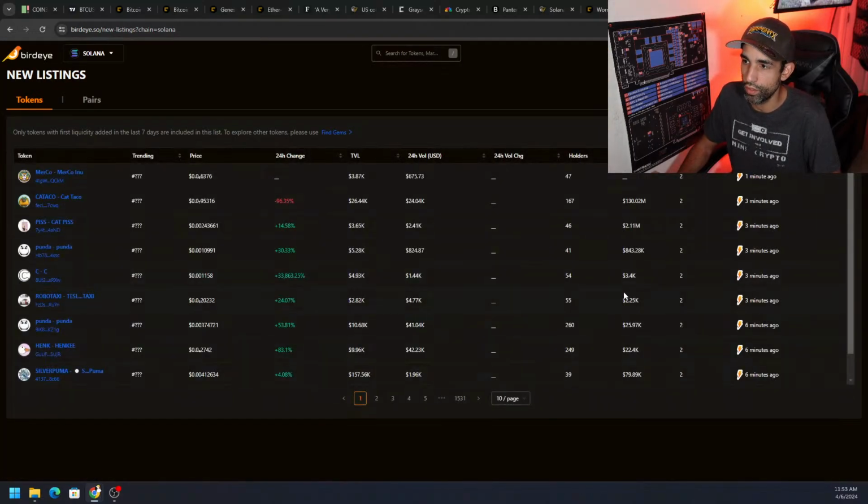You see tokens with little to no volume. They're only available in 2 markets. There's only so many holders. And the 24-hour volume is right here, while the FDMC is right here. The biggest problem is the amount of volume, the total value locked, the amount of holders, and the markets available. And I want to show you something.